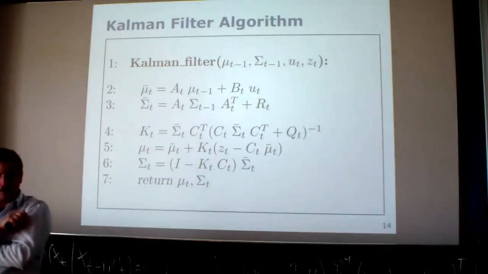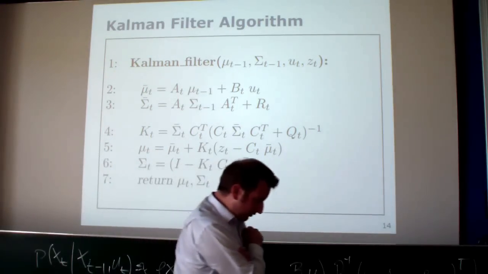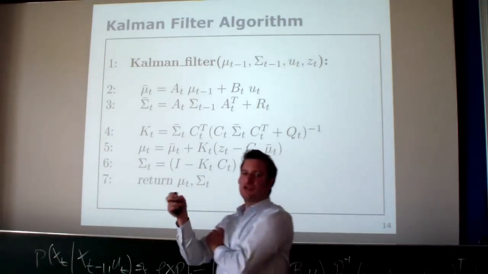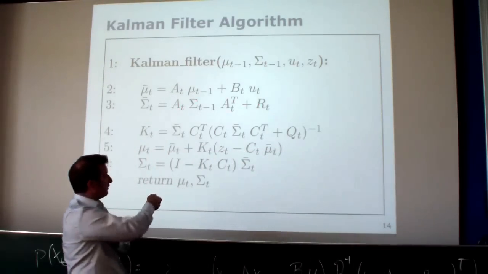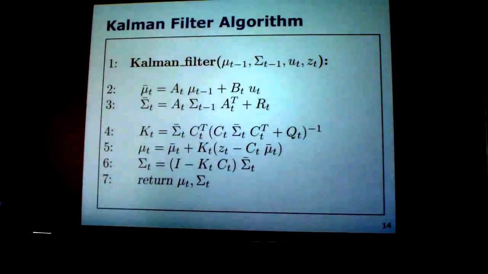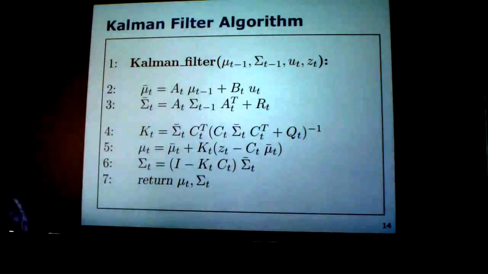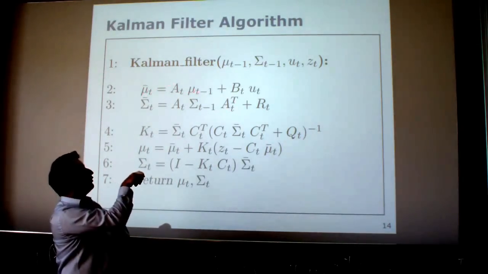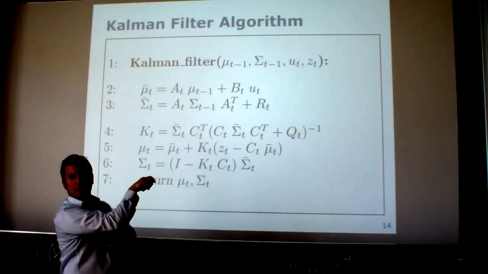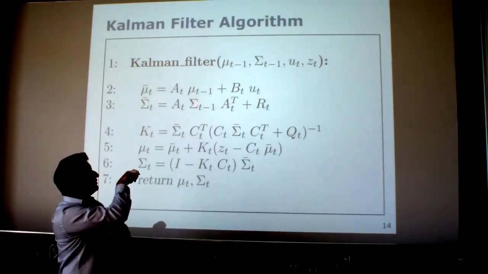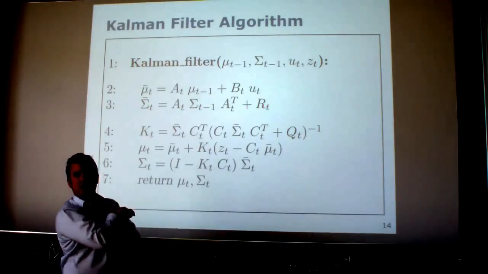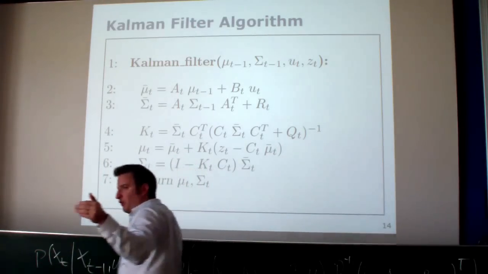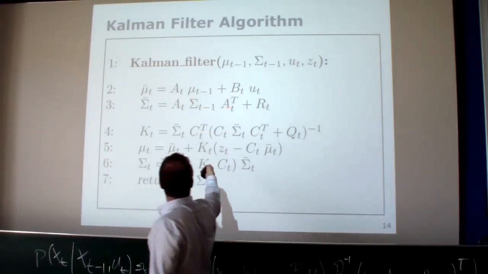The second line over here tells me how I need to update the covariance matrix. Because the question is, how does a Gaussian distribution change under a linear function with Gaussian noise? This turns out to be this term over here. If you go to the most simple case where A is the identity matrix, these two terms simplify to the new mean being the old mean plus B_t times u_t. And the uncertainty stays the uncertainty I had before, plus the uncertainty I need to add according to the motion. So I have my original uncertainty, my covariance matrix, I make a step forward so it slightly increases. This is exactly what's written over here.